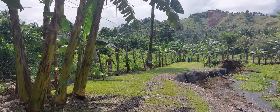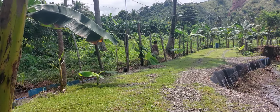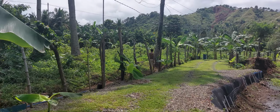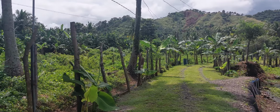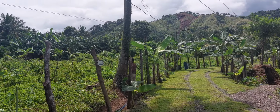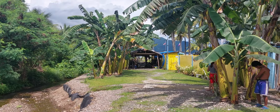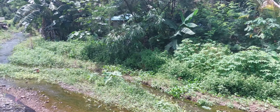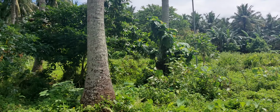They have to drive it through the empty lot here. And then the rest of the way is going to be the hard part, coming down the driveway and navigating all the way down. Probably have to go to the beach and then follow the creek all the way up. But here it is.